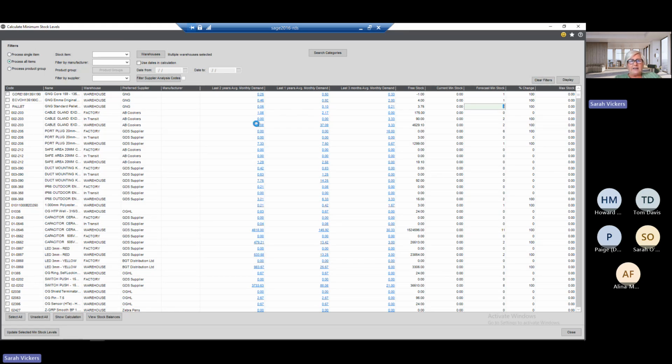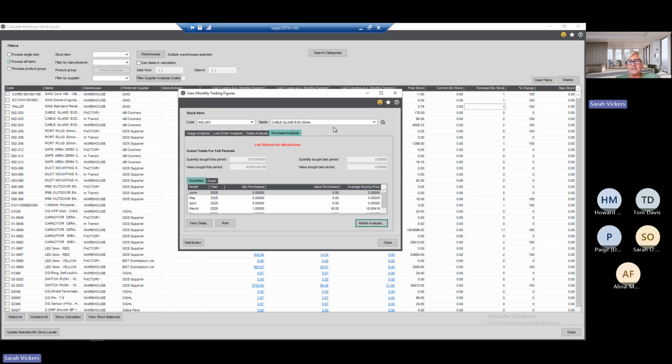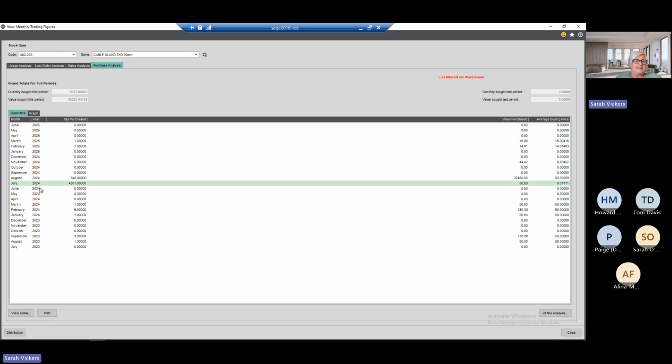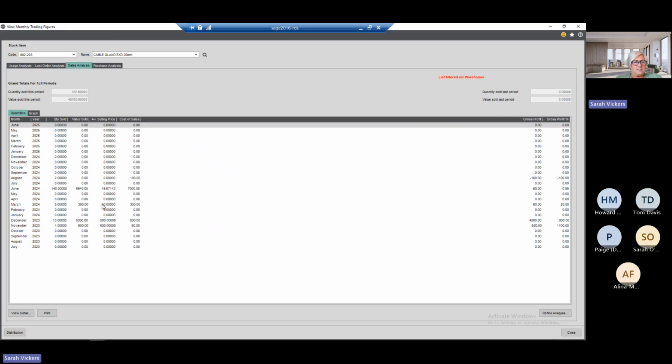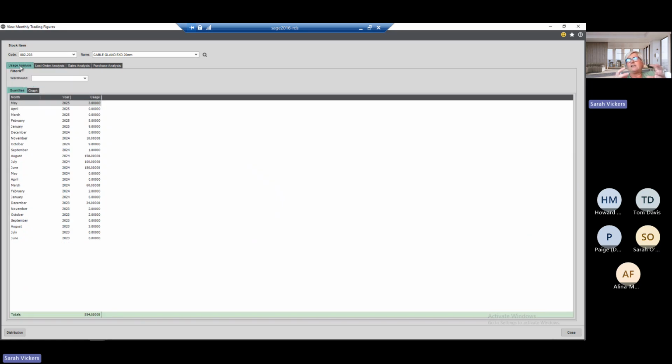And if I come into that little hyperlink there, it's telling me that I did an average of 23.08 of these cable glands, 0.8, I don't know where it's getting 0.8 from, but there we go. So can you see I can drill down to see my purchases? Well, clearly we had an exceptional month in July. Again, we can look at our sales, any lost orders, and as I was talking about earlier on, perhaps if you're using our kitting module to bundle packages up together, we can look at usage as well.